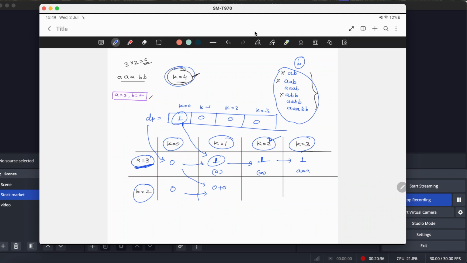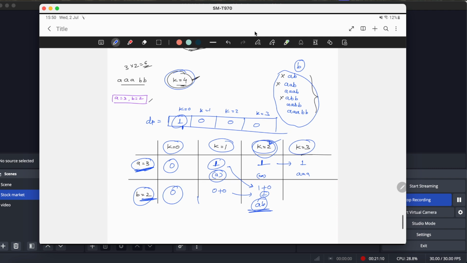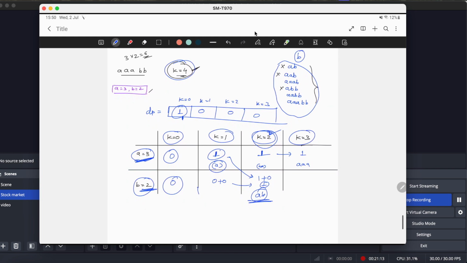And this was getting generated from the k minus 1 index and the adjacent value that we have in this one. At this particular index, again from the top index and from this one index, I can get the answer. Whatever answer we got from the top was 1, here it was 0, so in total one string that we can generate with k equals 2 as a length, taking this a and taking this b as 1. So ab is the string that we can generate at this location, which satisfies k equals 2, because this length is equal to 2.